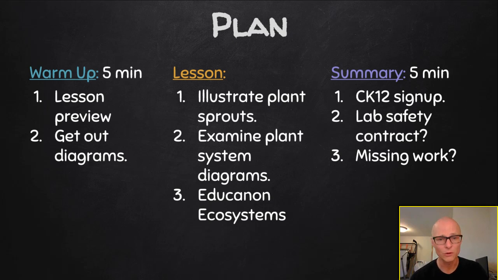We go over the rubric on the wall about how to make quality illustrations. We're going to go back and examine those plant system diagrams, talk about them as a class, make sure that you're meeting all the requirements that your plants need. And then there is an EduCanon video on ecosystems with some embedded questions. So we're going to get you logged into EduCanon and show you how to work through those, which is assignment number 11.